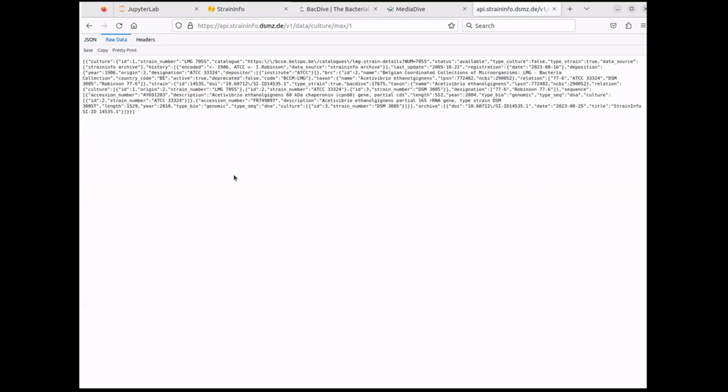So information or data is always returned as a JSON string. This is basically what a JSON string looks like. Yeah, just a long string of information. This is very readable for a computer, but not so much for us humans. So to make it more readable, viewers and browsers usually format it a bit differently.